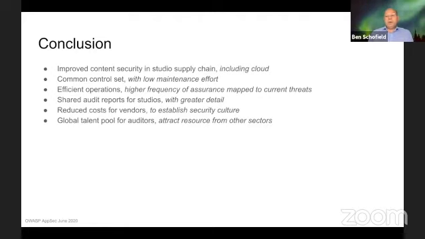Hopefully, we can then have that efficient operation, and we've got a much higher frequency of assurance because you are mapping to the current threats. And we're giving the customer, I guess, the content studios who are paying for all this in one way or another, greater certainty that when they give their valuable content to one of the vendors, they're going to treat it properly. And I think we're going to make it easier for those vendors to engage with security.